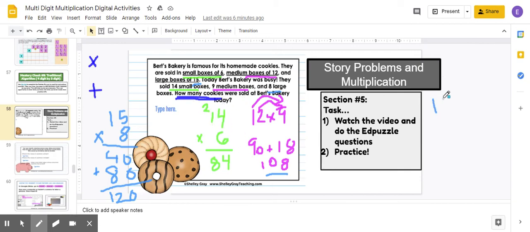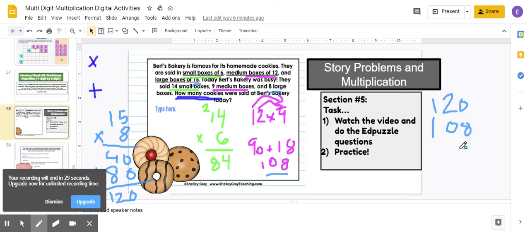So I'm going to go with my 3-digit numbers first. I've got my 120. And then I'm going to take my 108 from the purpley pinky column. And then I'm going to go with my 84. And when you total them all up, you'll find that we end up with a whole bunch of cookies. We've got 332 cookies. So we're going to make sure that we label these as cookies. And voila!